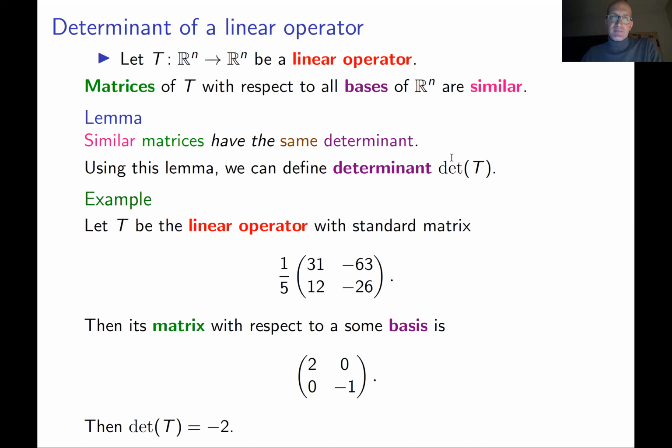Okay, here is an example. For example, if you take a look at this matrix and at this matrix and ask yourself which determinant is easier to compute, of course, it's easy to compute the determinant of this matrix. It's just a diagonal matrix. Its determinant is a product of diagonal elements, so this is just 2 times minus 1, which is minus 2. But you can check that this is the determinant of this matrix as well by this lemma. So again, we can consider this number, in this case minus 2, as the determinant of the linear operator.